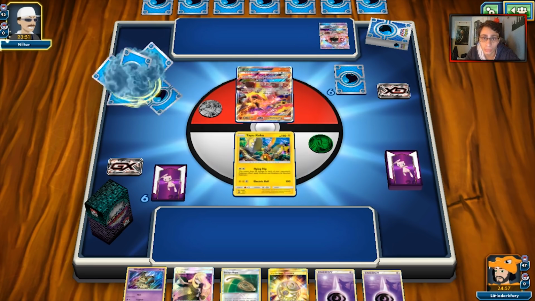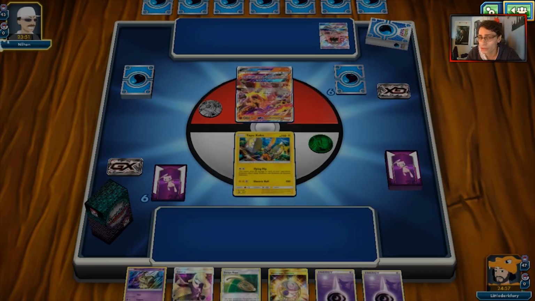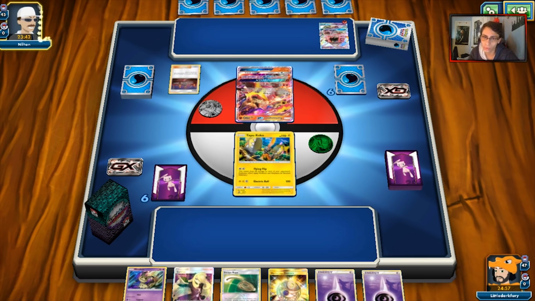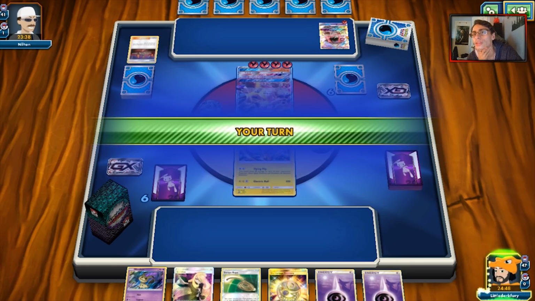We'll see if he has... Oh, that had to have been a misclick. Unless he doesn't want Turtonator to be in the active, that has to be a misclick. He didn't grab a Kiawe. Oh, no, he did. Oh, okay. Interesting. So he's going to do a Kiawe here. Okay, we know he has Guzma, too. So we know he's going to knock something out on the bench.